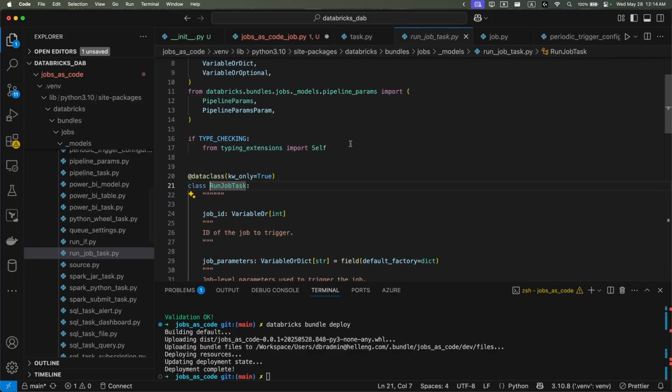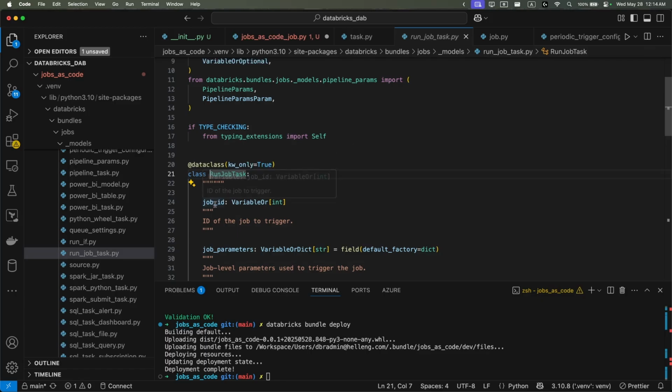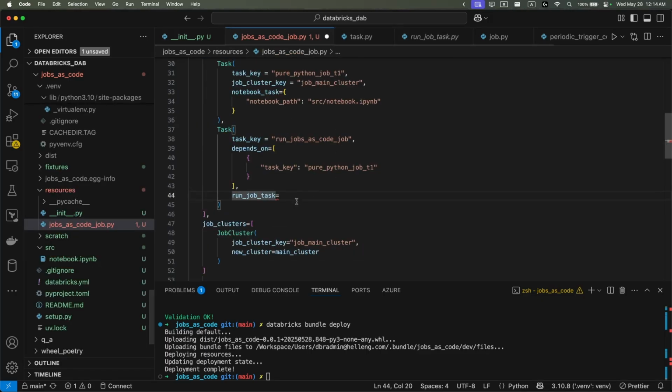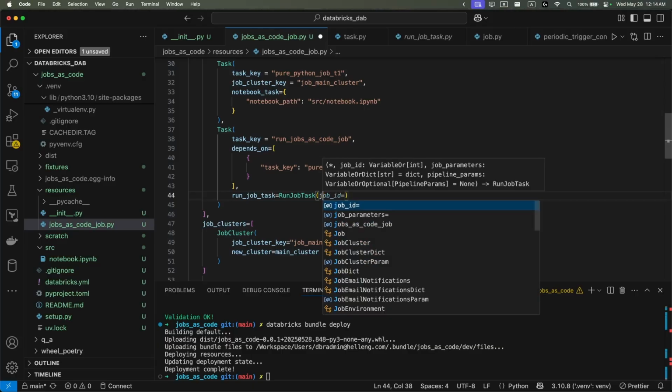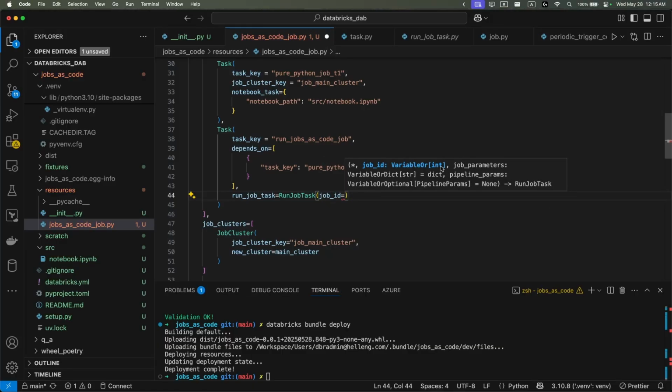If I go to the class, I have job ID. So in our case, it will be run job task, and inside of this instance of the run job task class, we need to specify job ID. Job ID, variable or integer.